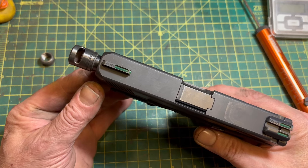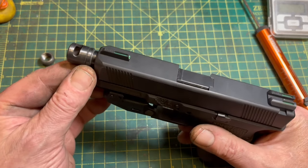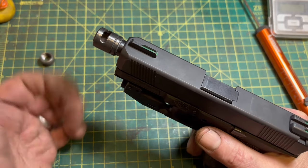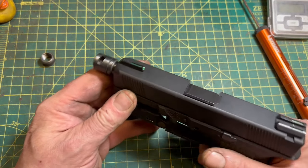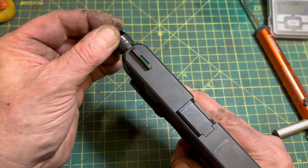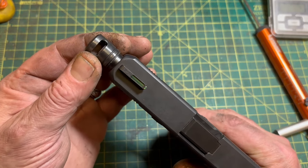It had a tendency to unscrew itself, which is expected — I can always put in a set screw. But the problem was, when I had tightened it down reasonably tight with pliers, I marked it and cut where the port goes. I missed something because it started rotating to the left while shooting, and the port needs to be facing up to direct gas that way. So I adjusted it until the port was nicely centered at the top, tightened as tight as I could get it — this time using a vise — and it is now not going anywhere.